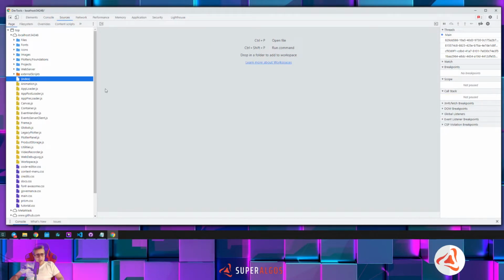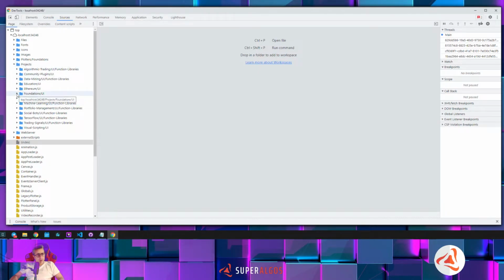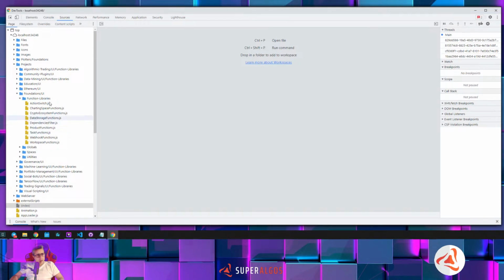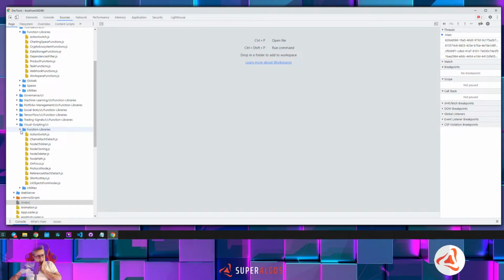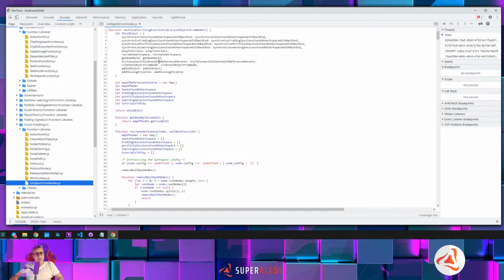This is like a waste of time, but I need to do it to have these things working. So foundations, function libraries. Now probably this is visual scripting, function libraries, UI objects from Node, add UI object.